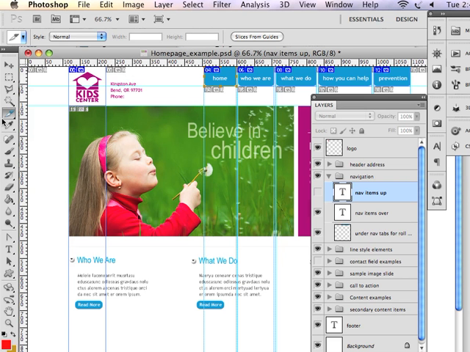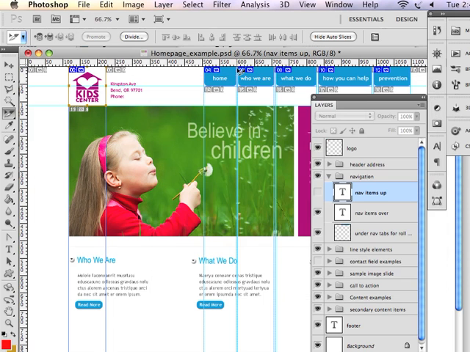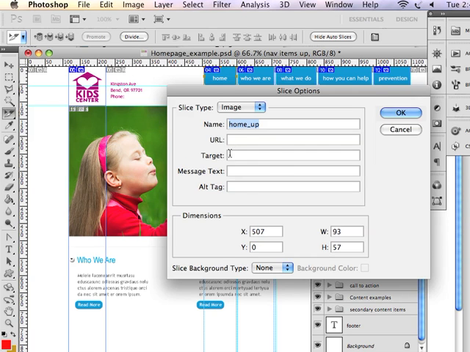Then I used my Slice Select tool to name each one of the slices by double-clicking, typing the name, and hitting OK. Remember that we didn't fill out these fields because they're related to code, and we are not using Photoshop to export code in this case.